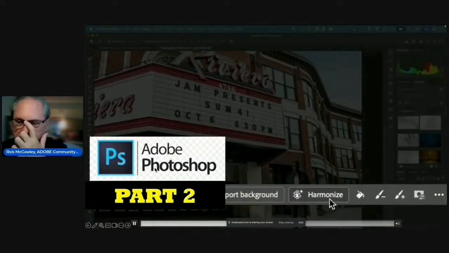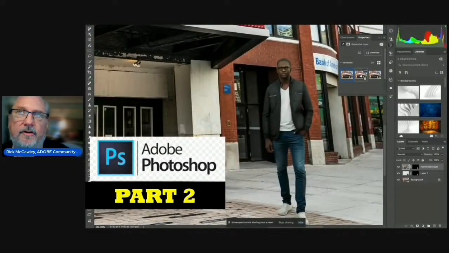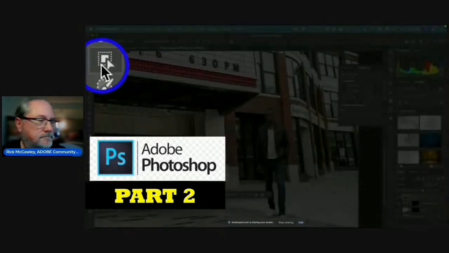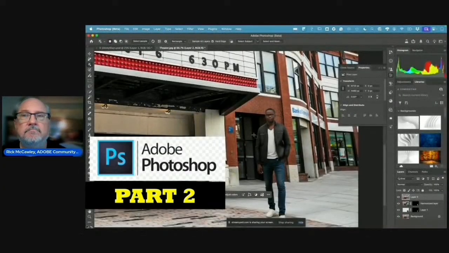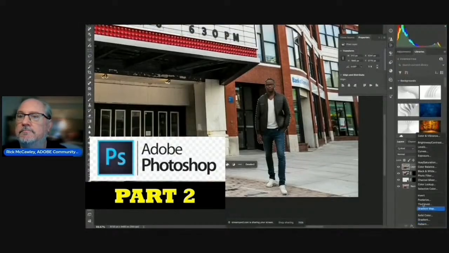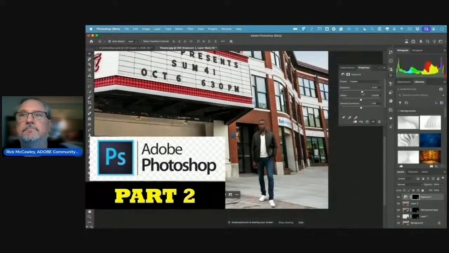Next up, I want to harmonize this. So this tool's right there right now. It's just going to fix the shadows and the light. Harmonize the layers and make the colors and shadows and lighting look right. But I still want to brighten it up just a little bit with that creative control that I have. And so now using the object selection tool, I'll select him as an object with one click, and then head over to my layers panel and add an exposure adjustment layer. And just like magic, I can adjust the exposure of just him without affecting the rest of the scene.